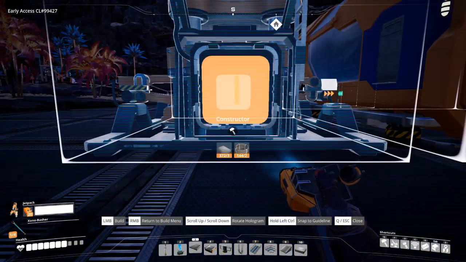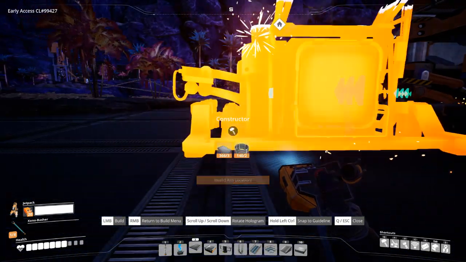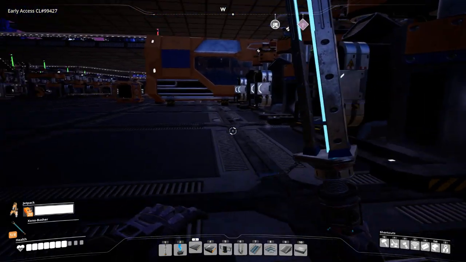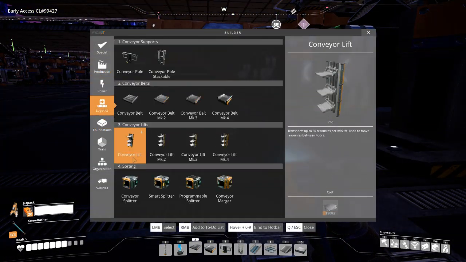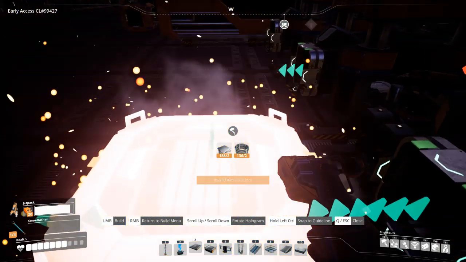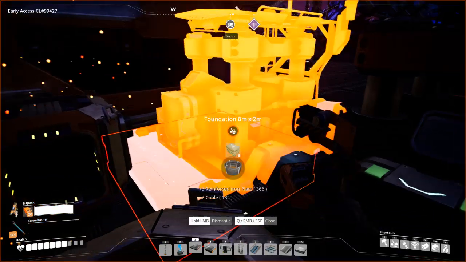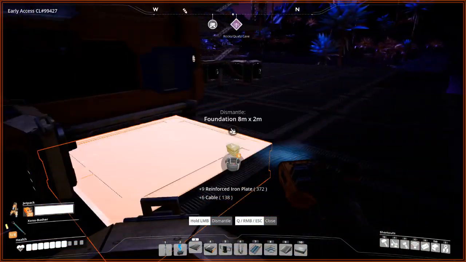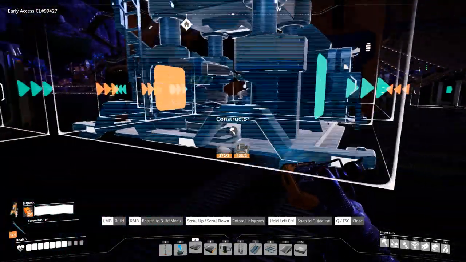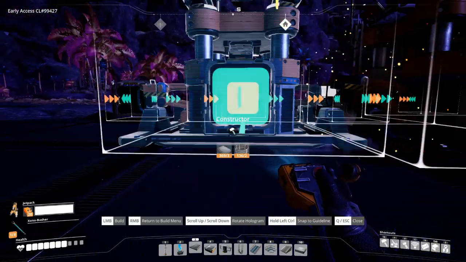So in that case, I'm just gonna really just build this constructor here. Do one, two, and three. That's gonna be more than enough. Put the splitter down right there. Turn it around. And they built these all the wrong direction. Of course I did. Okay. That looks like it's going the right direction now.